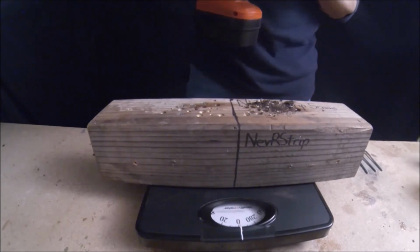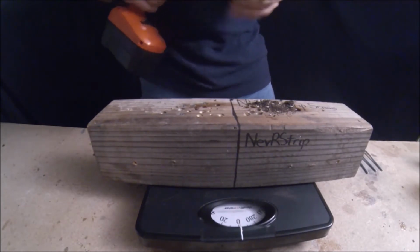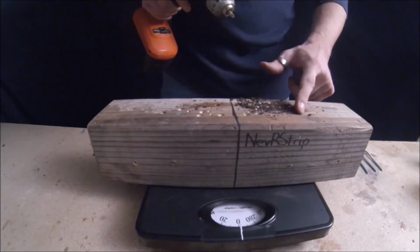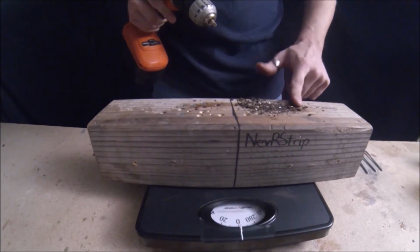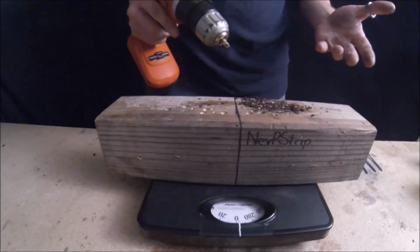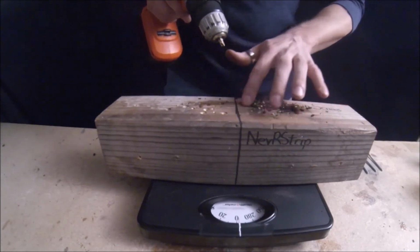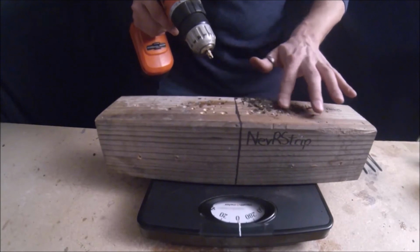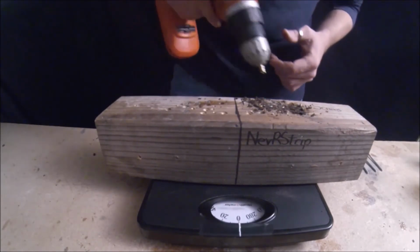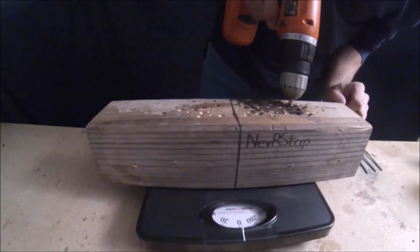Now, what's great about the NevRStrip screw is not only do you not have to worry about the driver filling or popping out of the screw during installation, you also don't have to worry about it popping out if you have to pull the screw out. And what I'm going to do is I'm actually going to fill all of them with dirt that's left over on this wood. So this one's filled with dirt and oil. They're all filled with dirt. I'm going to show you that you don't need any forward force. Nope.